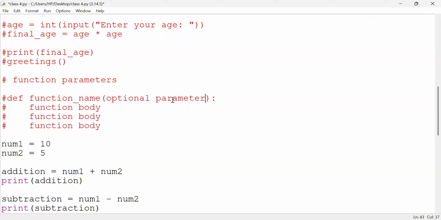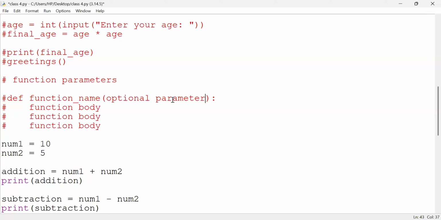Within your function creation, that bracket is where you tell Python that this function will collect a value, and this value may or may not be used within the function. But the whole point is that this is a must, because the moment you declare that this function must collect a parameter, it means that anytime you want to use that function, you must give it a value.